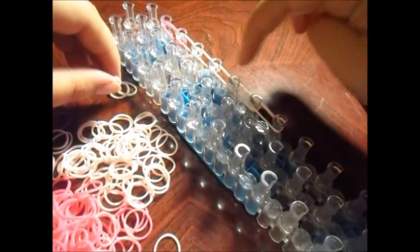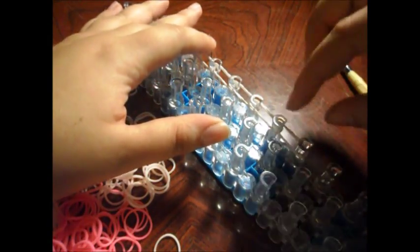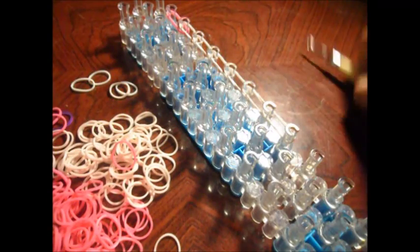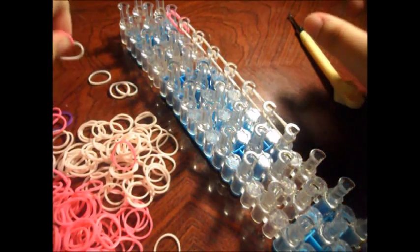I did 1, 2, 3, 4, 5. I'm gonna go ahead and do 6 just because I feel like it'll be better that way. So we're this far on the tail so far.